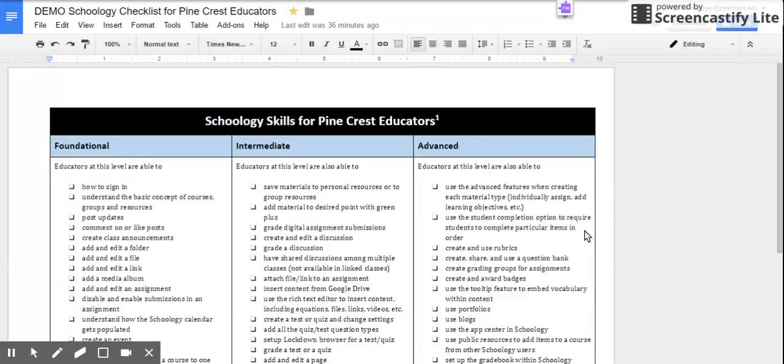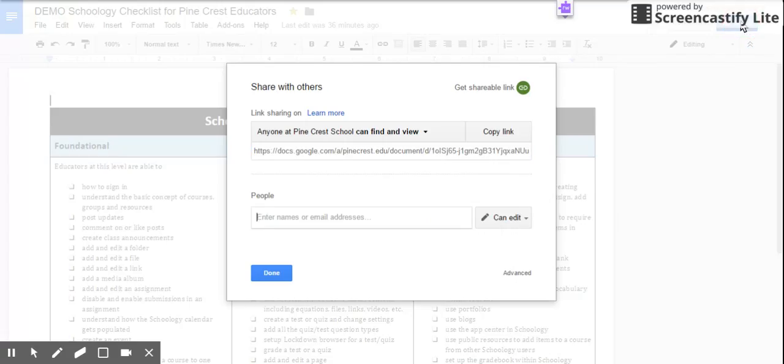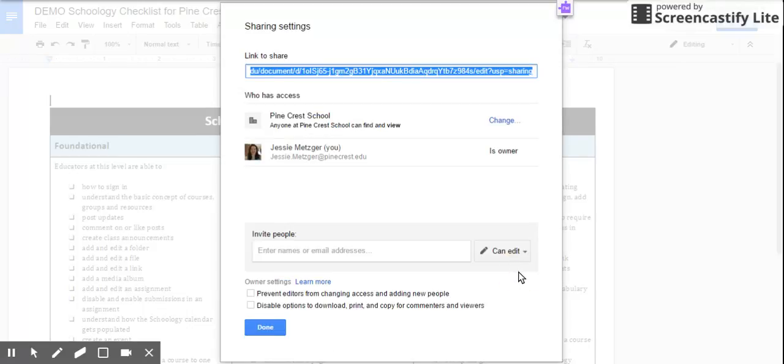To recap very quickly, to adjust shared settings, look for the share button in the upper right corner, press it. If you want to see those advanced settings, look for the word advanced in the bottom right corner of the window and click it, and you have all of your options there. The 2 options we spoke about today were the owner settings and will only be available to you on a document for which you are the owner.